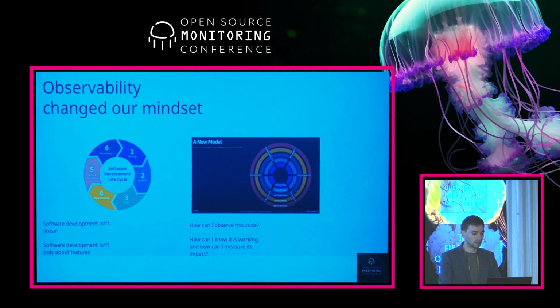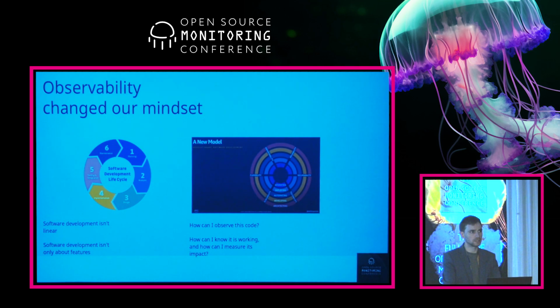It's not a static, I got a feature request in from a customer, I'm heads down on that feature until I've made it through the SDLC, and then it goes to production, and then I'm done. I'm in and out of the rings as needed, and I need to apply those same things across all of the roles, right? If I go to my security and compliance team and I say, hey, I have a new operating model for my service in production, but it's not secure, they're going to tell me you can't use that. And similarly, you should take that approach with testing and observability, right? If you can't observe your deployment process, if you can't observe your automation, then you should approach that the same way as if you can't observe your code.